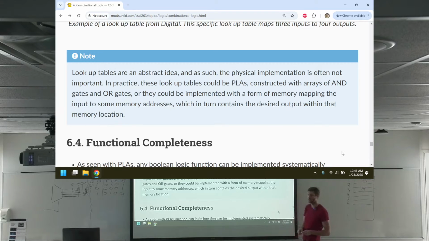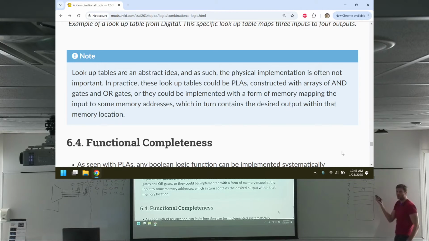What's nice about ROM too is that with the RAM you have on your computer, when you power off, the information in RAM is gone, right? With ROM, the idea is it's persistent, okay? But that really does depend on how things are implemented. We're not going to get too much into it. But at the end of the day, you can treat ROM as a lookup table.